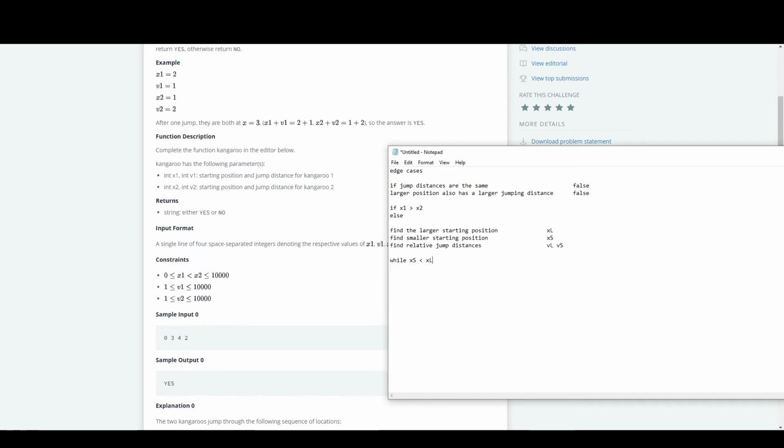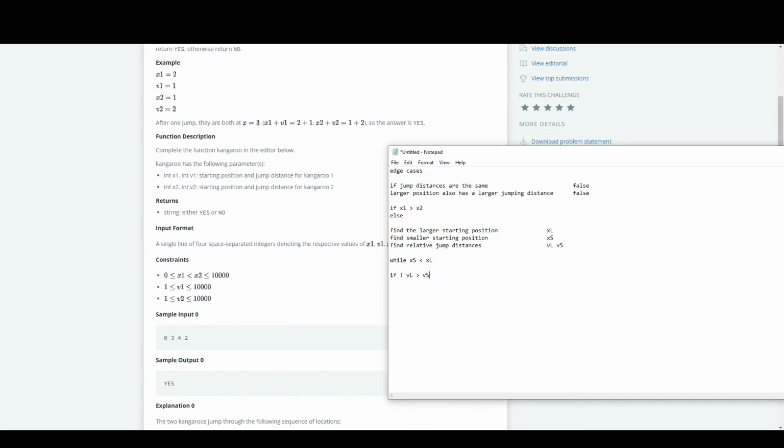That's the first one. And then I think what we're going to want is to check if the jump distances are appropriate. So if not VL greater than VS.